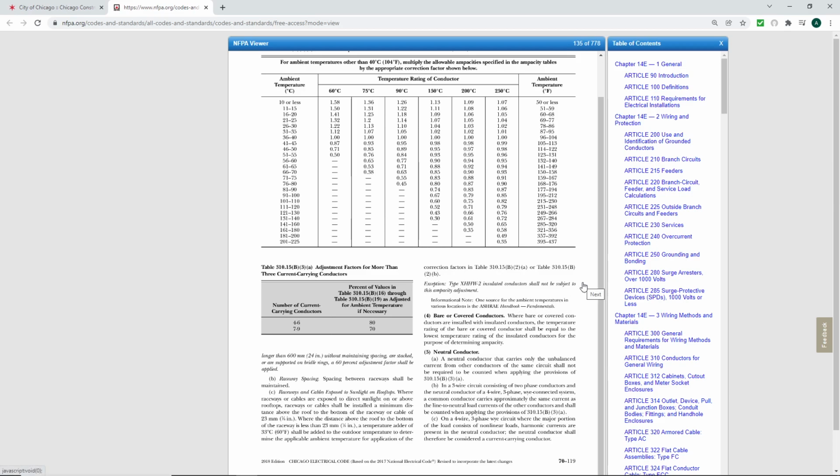Now, case in point, we're not always running a ton of cables like that underground, unless you're burying it and maybe in the slab or something like that. That might be considered a wet listed location. I'm not really sure if concrete encased is considered wet listed.